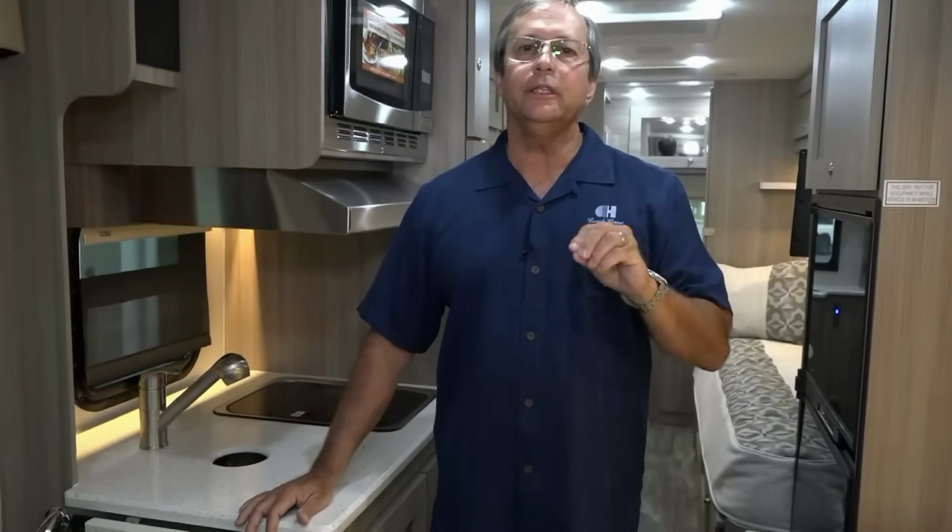And I tell people, you know, what do we do in the case of a warranty? Warranty is obtained, even though we are a factory direct company. Warranty is obtained in all of North America. You can take this vehicle into any Ford dealer that services the Transit chassis, or same with all of our vehicles, and the conversion can be taken to any reputable RV service center.